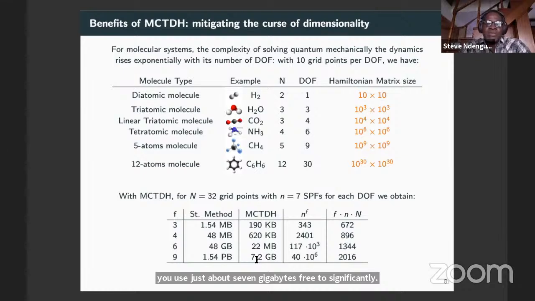This is particularly important in mitigating what is known as the curse of dimensionality. Shortly, the curse of dimensionality is one issue that occurs when we try to solve a problem fully quantum mechanically, and in particular in quantum dynamics. As the number of atoms in your system increases, the number of degrees of freedom increases, but in an exponential way, so that quickly you are unable to solve the problem even on a cluster, because the amount of memory that is required is way too large.